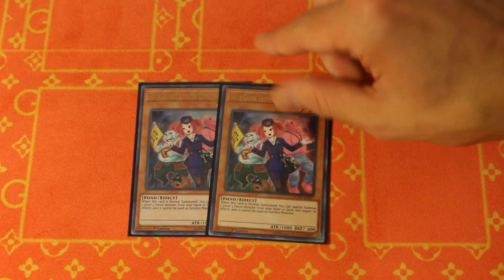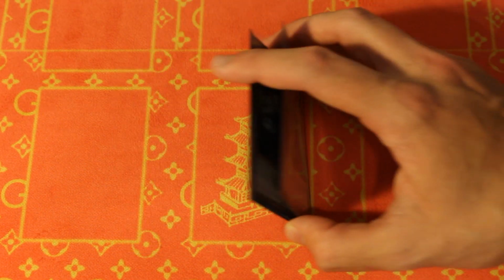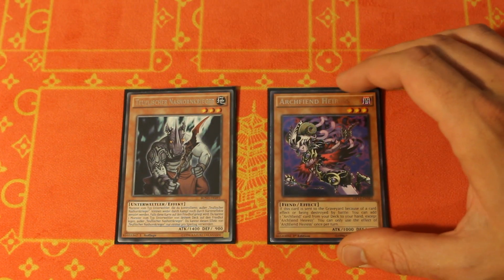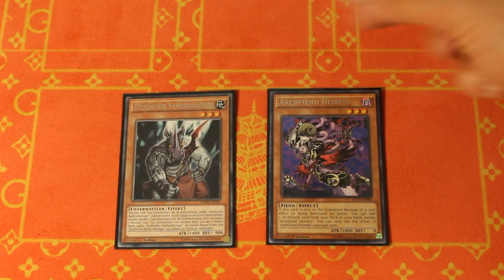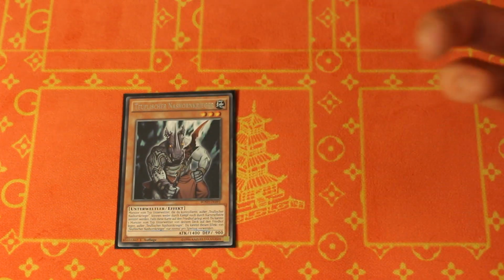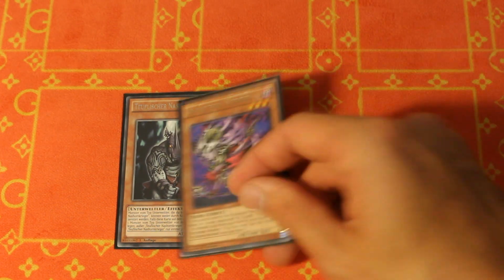However, like I said, the risk of seeing it in multiples can be a little dangerous, and it doesn't do as much when you're fueling your graveyard with a card like Tour Guide, where it's just sitting there as a name. And finally, we've got the Rhino and the Heiress. The Rhino sends either the Heiress or the Stygian off of your Cherubini, which lets you continue to play, or you can summon this off of your Tour Guide and do the same exact thing, and obviously Heiress searches one Archfiend to your hand.